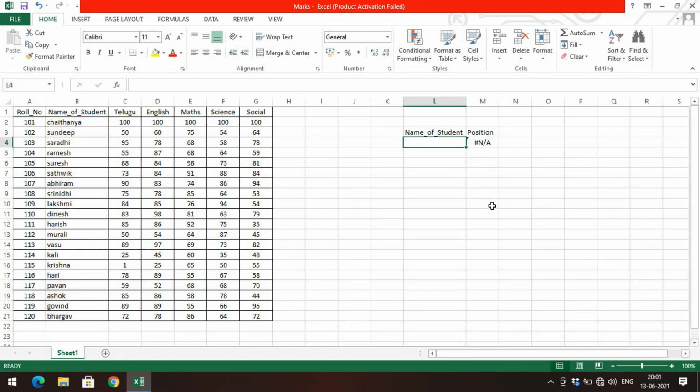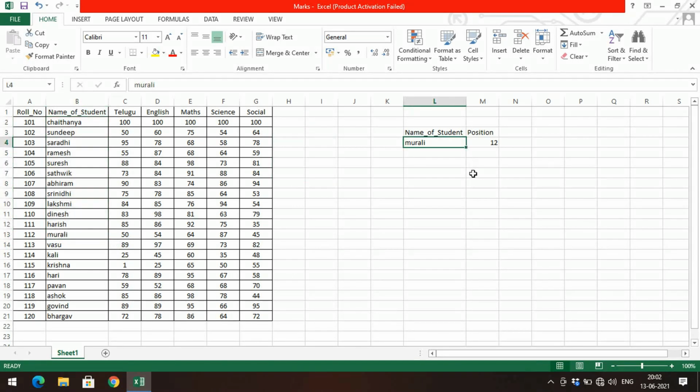Here you can give a name so that we get the position of that particular name. I have given Chaitanya, and you can observe Chaitanya is the first student, so the position of Chaitanya is 1. If you go with Murali, Murali is at position 12. You can observe 1, 2, 3, 4, 5, 6, 7, 8, 9, 10, 11 and 12.